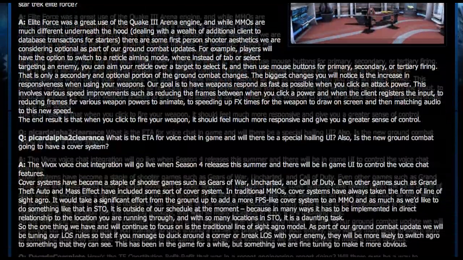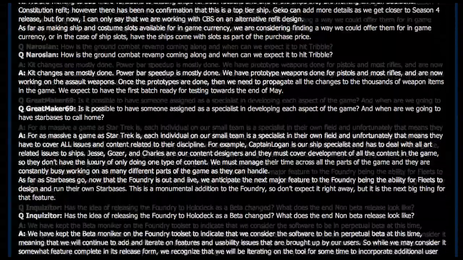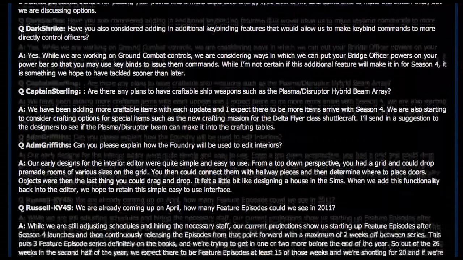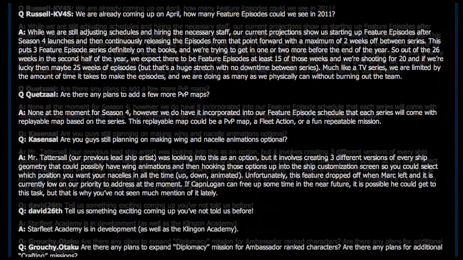A few things that didn't really come out in the interview, that we thought we'd expand on, surfaced in the most recent Ask Cryptic and got our attention. J-Man, you want to start with the first one? Right off the bat, one of the things that caught my eye is they've given us some details about how some of the new ground combat mechanics are going to work. We've mentioned on the show that they've been using the term Mass Effect-y for some of this, but there's going to be no cover system.